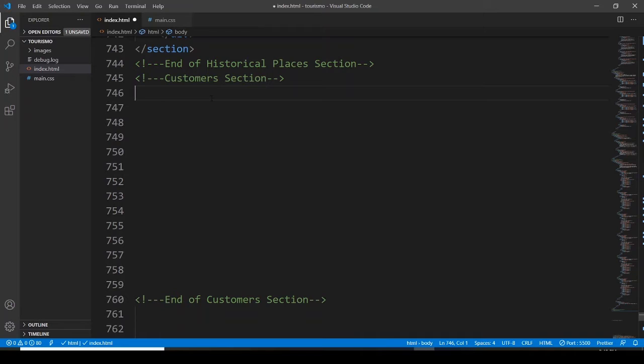Okay, in this customer section we have to, let's work with the section element first.